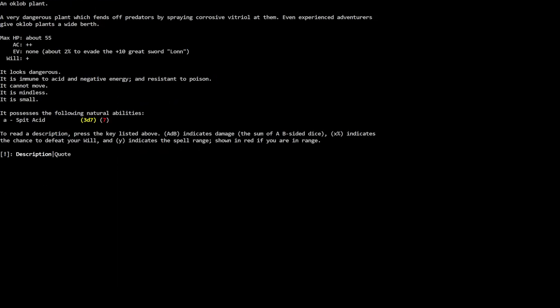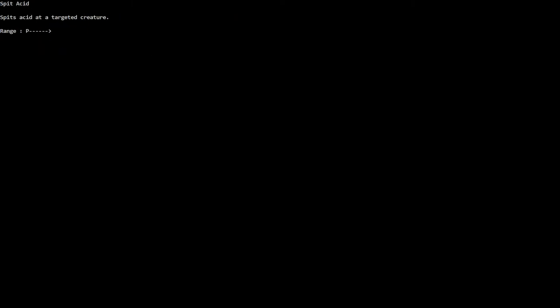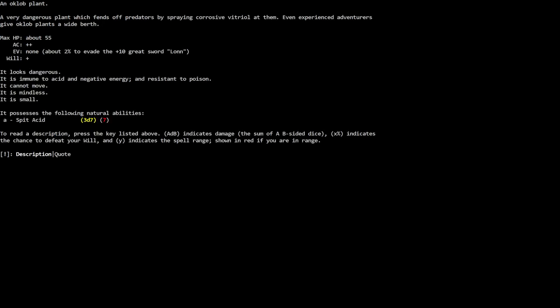A very dangerous plant which fends off predators by spraying corrosive vitriol at them. Even experienced adventurers give knocklob plants a wide berth. Max HP about 55, AC none. It looks dangerous. It is immune to acid and negative energy and resistant to poison. It cannot move. It is mindless. It is small. It possesses the following natural abilities: spit acid, 3d7. So it can spit acid at a targeted creature. Range. We are in range of that thing. Yikes.